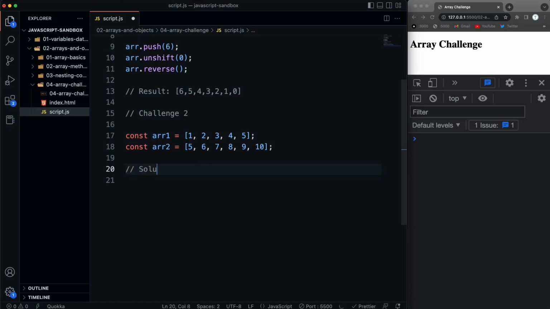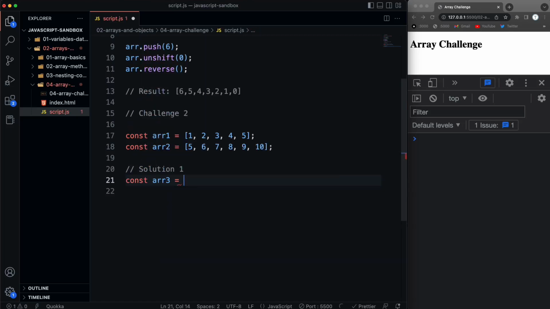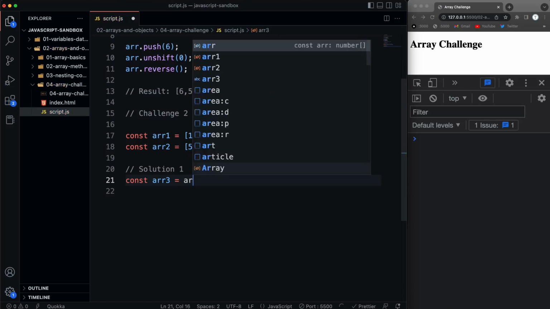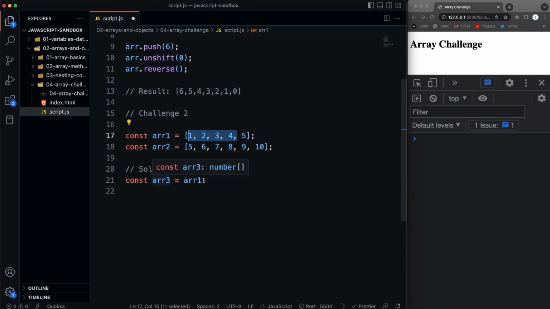So let's say solution 1, and I'm going to create a new array called array 3, and take array 1, and basically what I'm going to do is slice, not slice the 5 out, but slice the ones that I want out and put that into array 3.